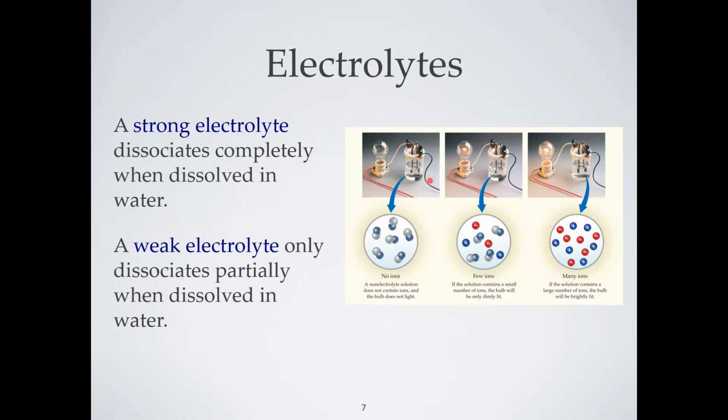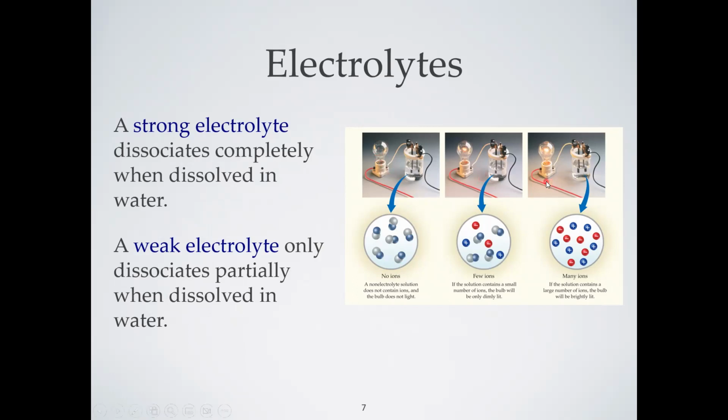One of those properties is going to be the ability to conduct an electric current. With the images here, we can see a non-electrolyte on the left, a weak electrolyte in the middle, and a strong electrolyte on the right-hand side. In each case, we're using that solution to attempt to essentially just close a circuit hooked up to a light bulb. We can see with the non-electrolyte, and they're showing it with the little diagram here, we don't get any light produced from the bulb, because with the non-electrolyte, we don't get any ions produced in solution. And it's those ions that can actually conduct that electric current. So since we don't have that ability to conduct an electric current, we don't see any light produced.